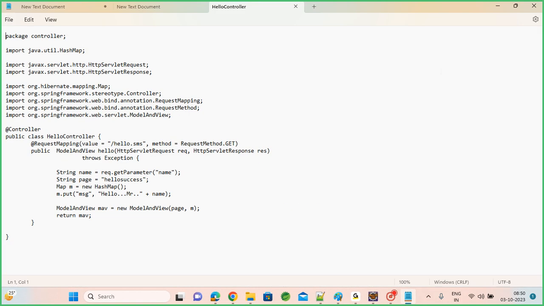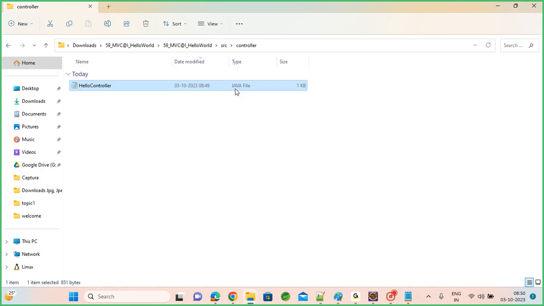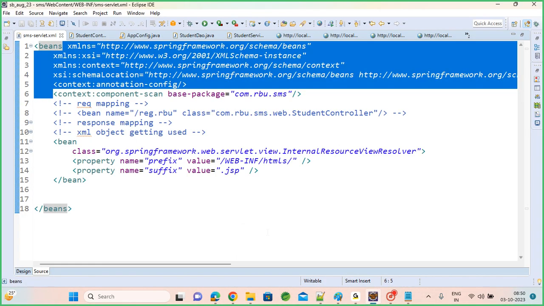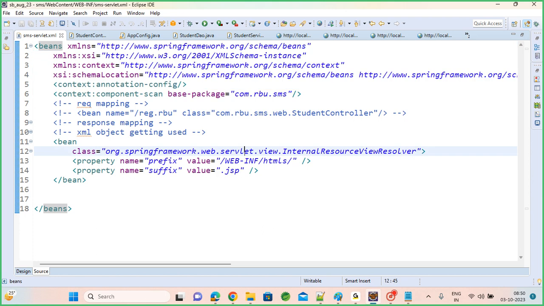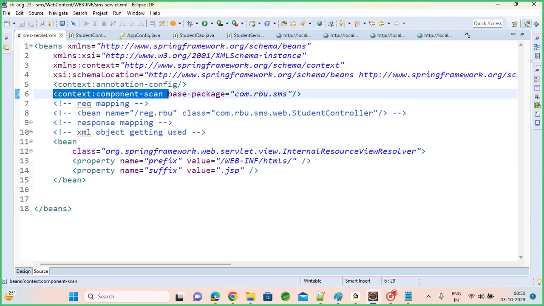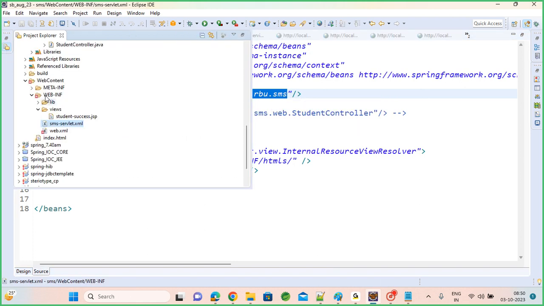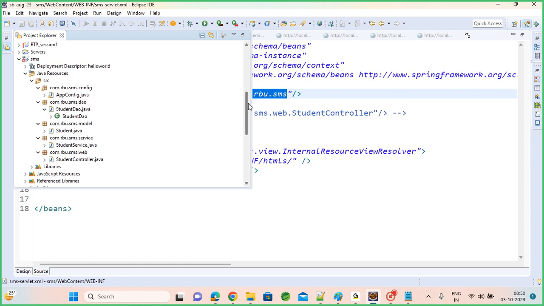On top of class, you can configure request mapping also, but it's a simple mapping annotation. Stereotypes are for what? As per our discussion, object creation: scanning and creating objects automatically. The component scan tag goes to this package and creates objects for those classes automatically by identifying the stereotype annotations.